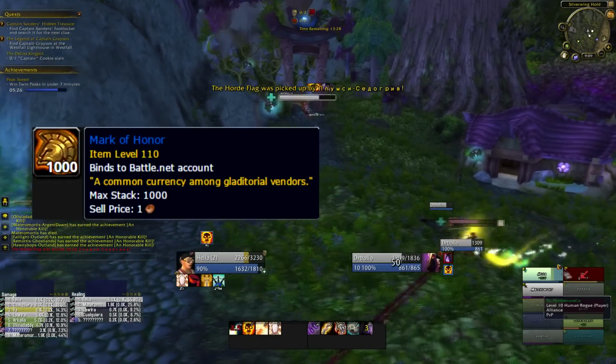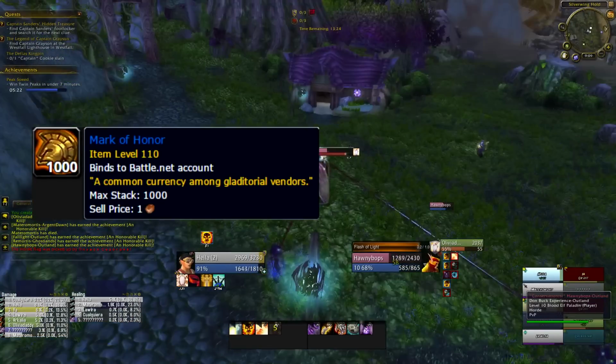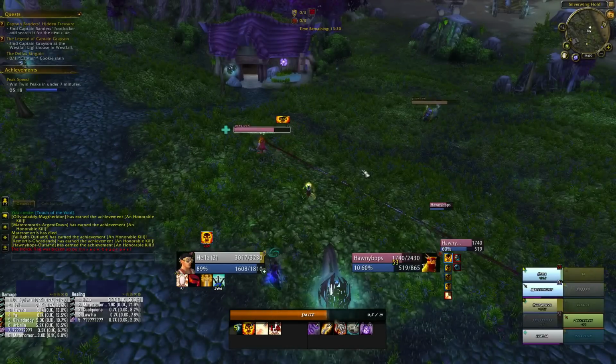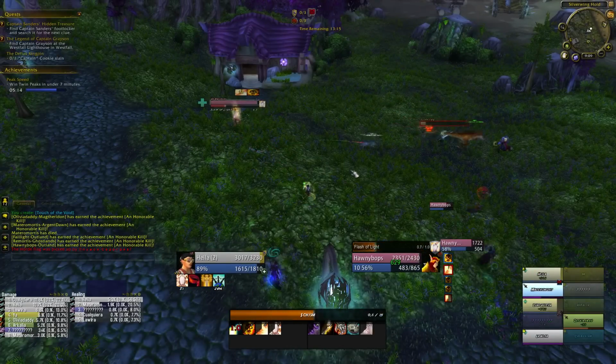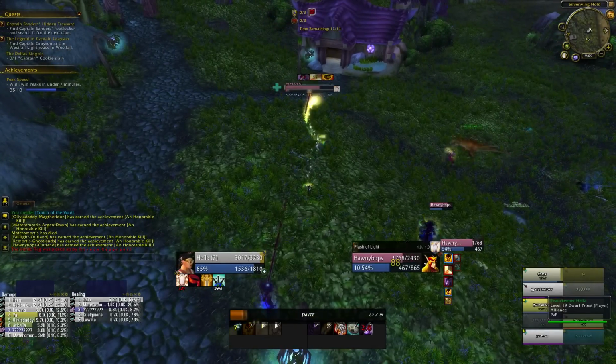Now we have Marks of Honor which are account bound, and you get them in the strongboxes after you win a battleground. And not many people know this, but even low level battlegrounds give these boxes if you are above level 15, and these boxes still contain Marks of Honor and loot.